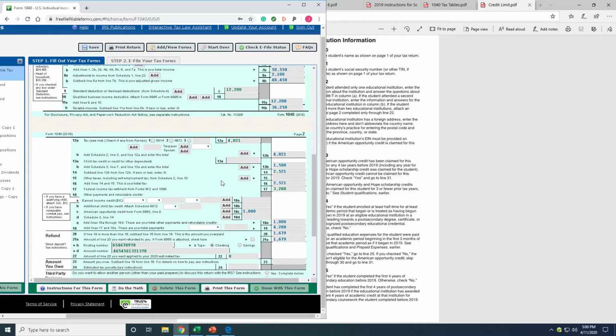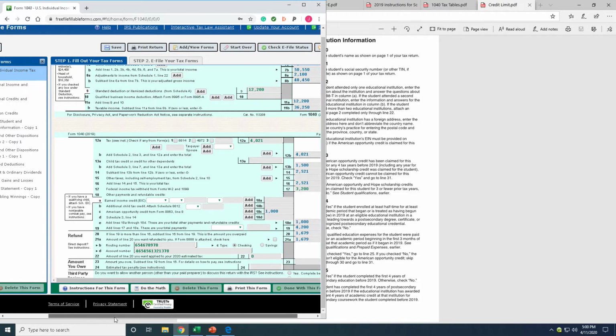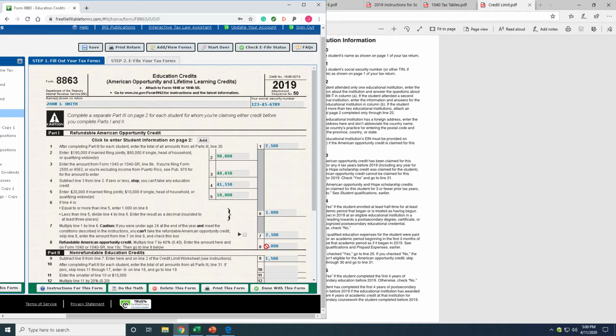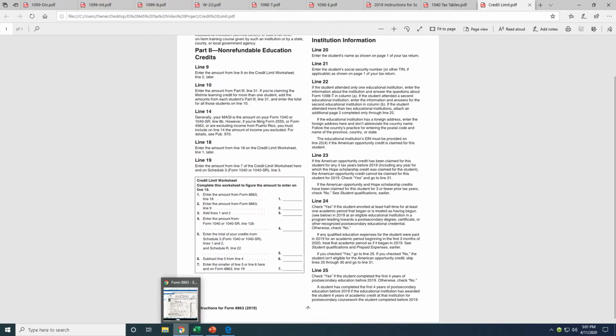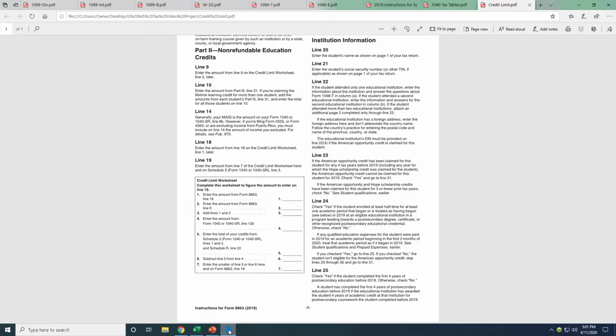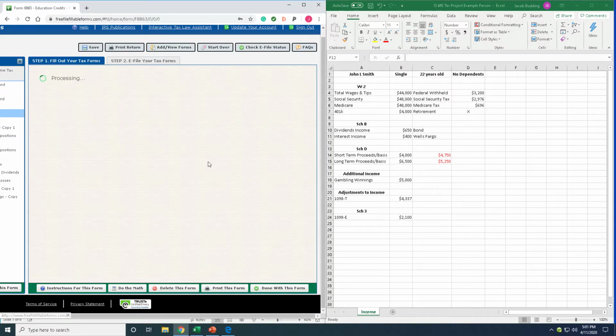So, alright. So, where are we now? So the American Opportunity Credit, the $1,000, this was from right here, this line 8. This is refundable, as you can see right here. So no matter if all your tax is already covered, you will automatically be getting this $1,000 back into your pocket for going to college. All right. So go back to here.